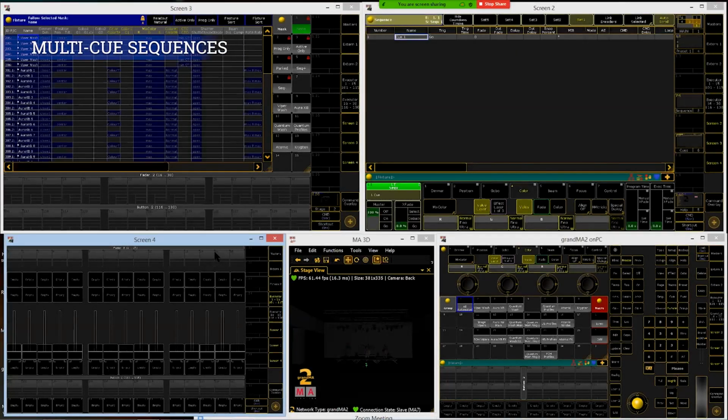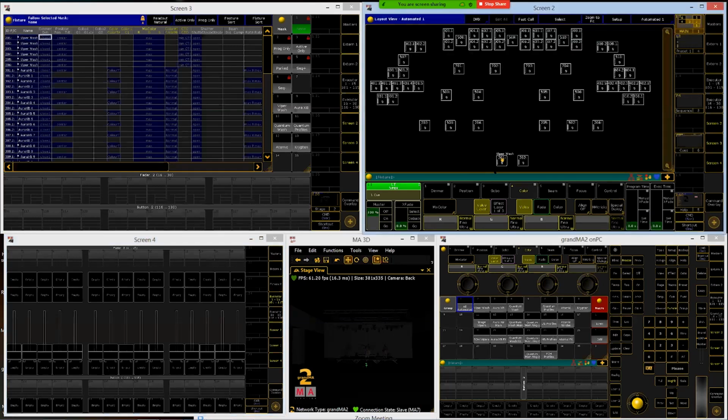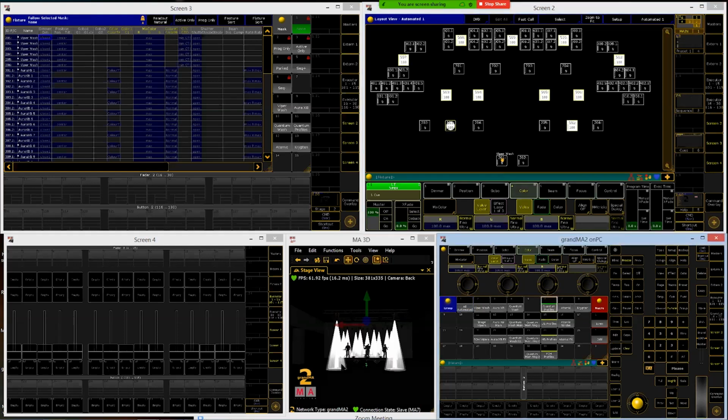So we're going to start building some sequences here. All right, we're going to pull up our main view again to get back here. Home base. We're going to select our quantum profiles. And they turned on for me because I still have highlight on. I'm going to turn highlight off because I'm going to want to see colors and stuff like that for what we're doing.